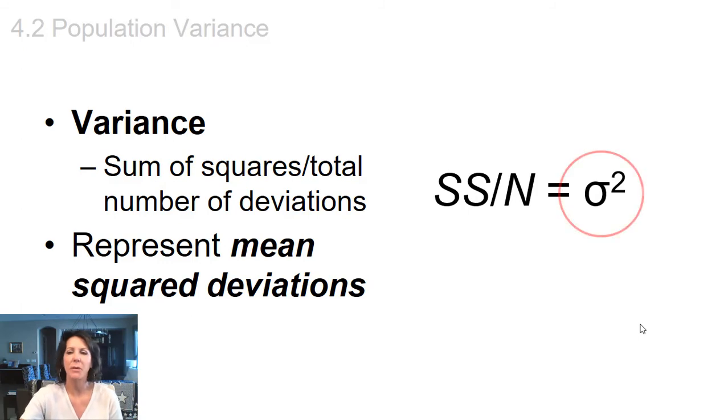And this is the formula that we're going to be using, right? The formula and the symbol that we're going to be using for population variance. Again, we're only talking about populations, not samples right now. So it's the lowercase sigma squared, basically. So if we take the sums of squares, we divide it by n, we get variance. And this is the symbol for variance. You might want to write down the symbol, write the word variance next to it, and really try to commit it to memory that when you see this, this means variance. And what is variance? It's the average squared deviations, or the mean of the squared deviations.